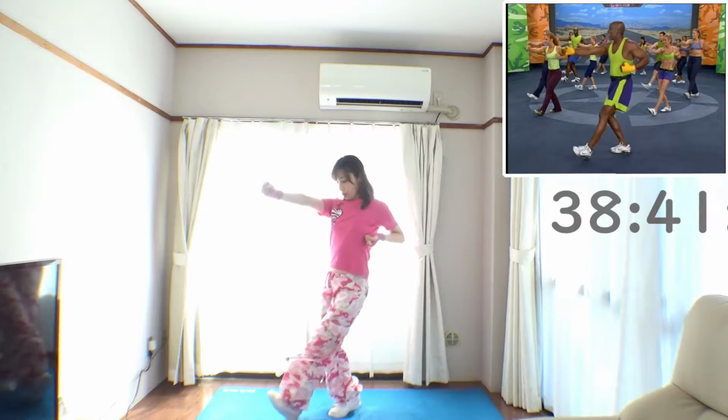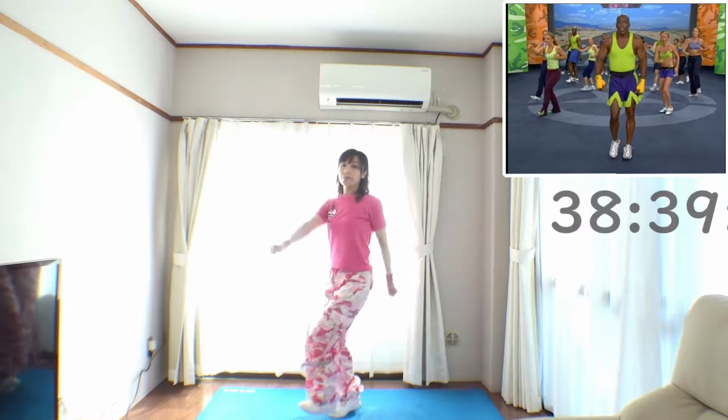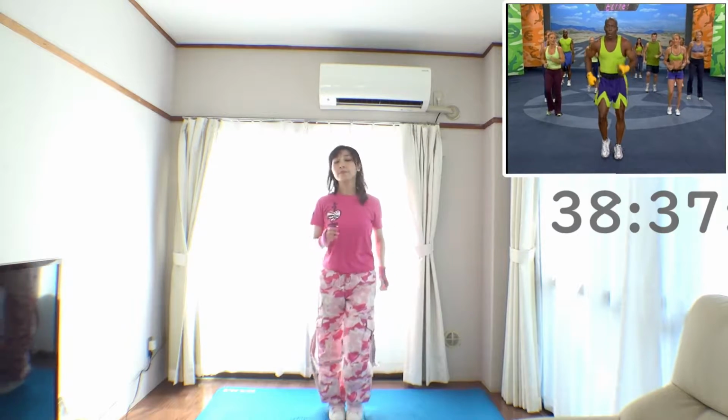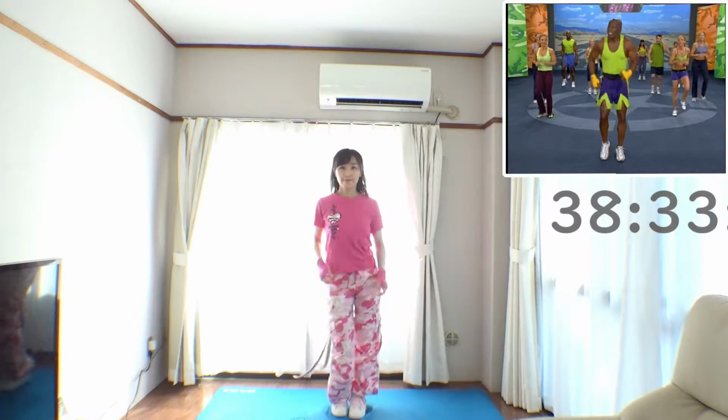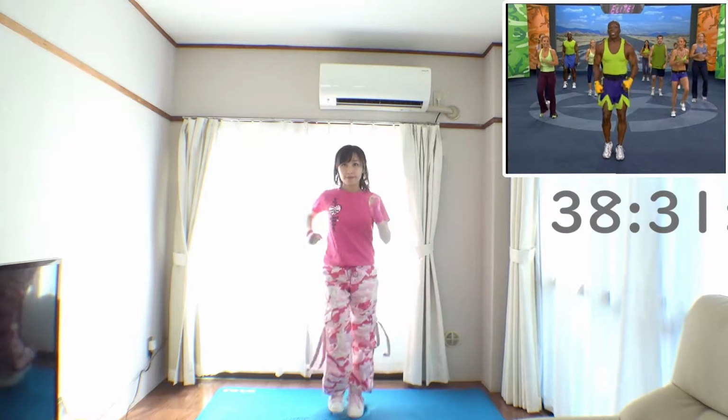That's it. I like it. Walk it out. All right, here we go. Remember, hear that music change? Get ready. It's time for the cardio. It's time to get that fat off that body and get yourself in shape.